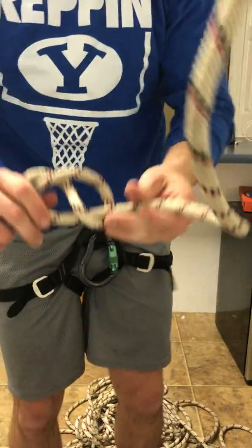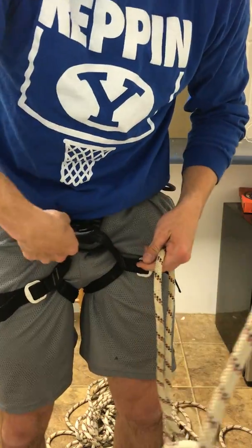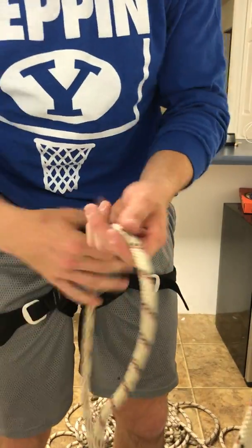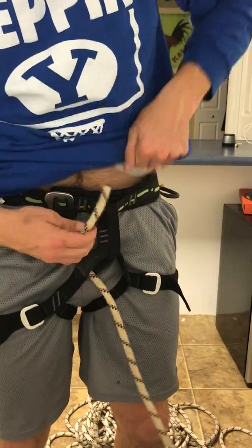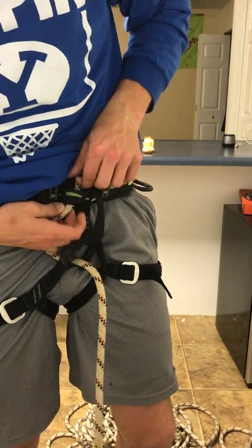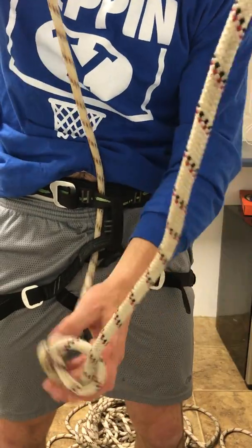There is your figure eight. I can pop this carabiner on because it doesn't need to be there with this particular kind of harness. I'm going to come up through this bottom portion and through this tight part where the loop is going through — essentially following where that loop is — and I'm back to my figure eight.